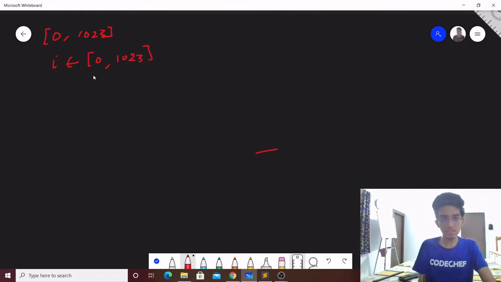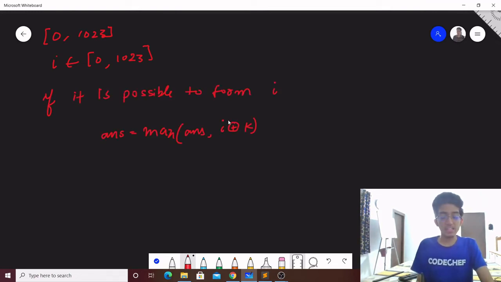And if it is possible to form I, then we just update our answer, that is the global answer, with I XOR k, and we take the maximum of these two, and at the end we will be getting the optimal output.